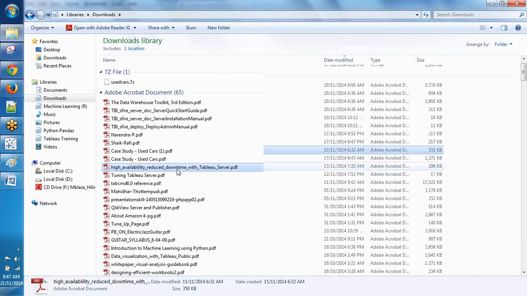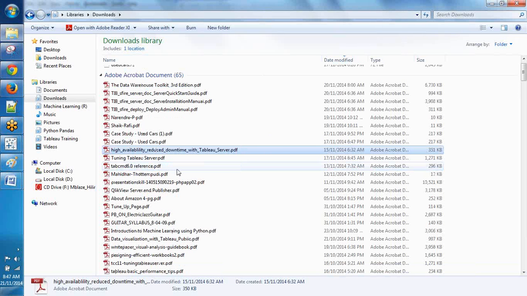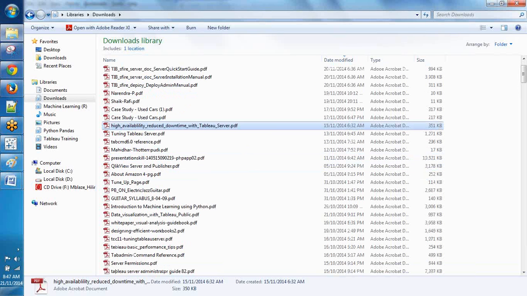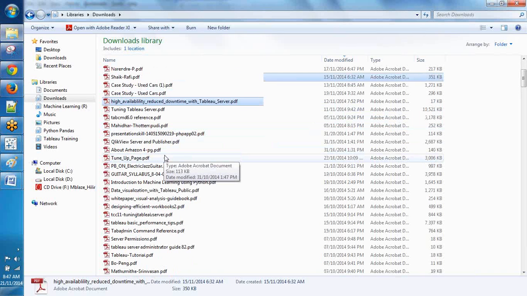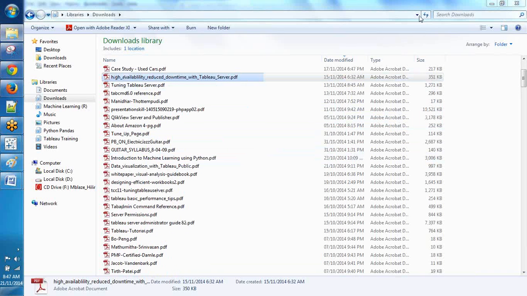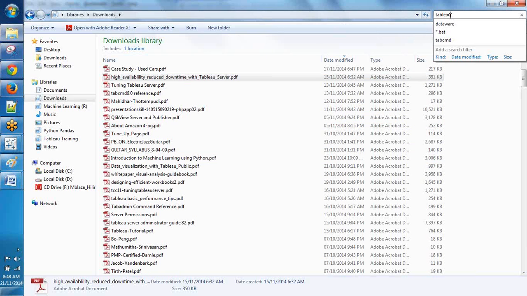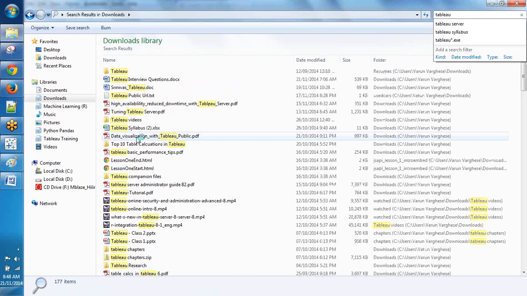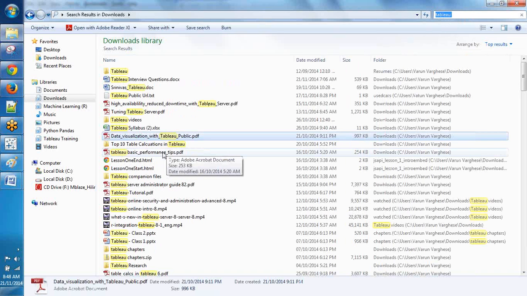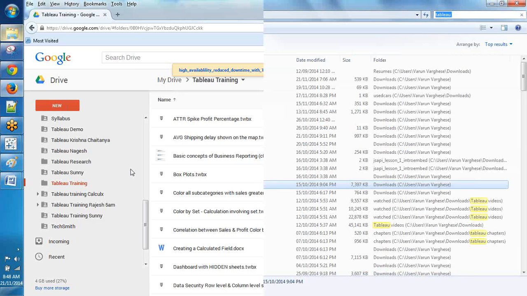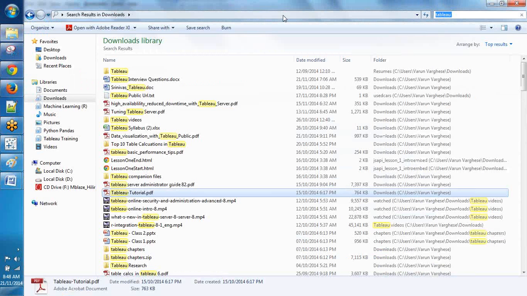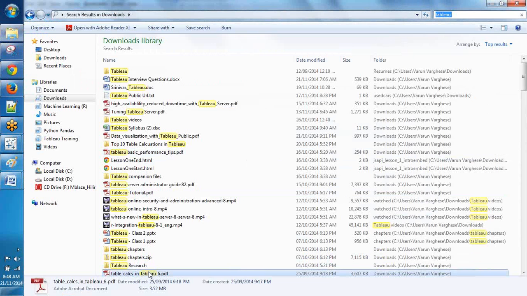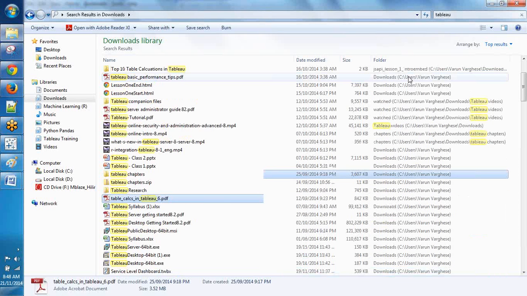High availability, reduced downtime with Tableau Server. Tableau Administrator Guide. Tableau Tutorial. Tableau Getting Started.